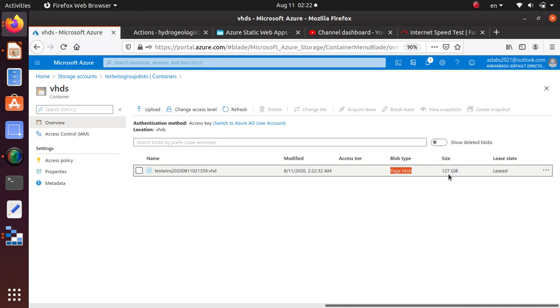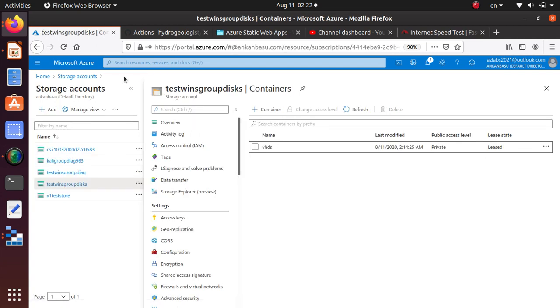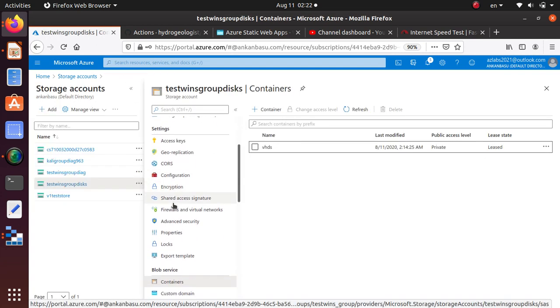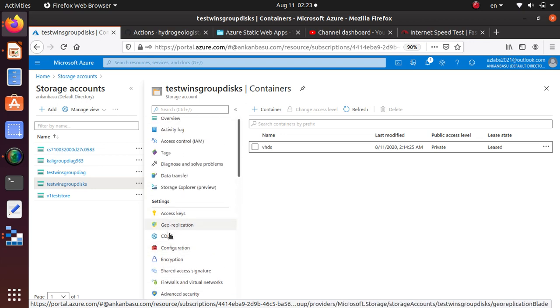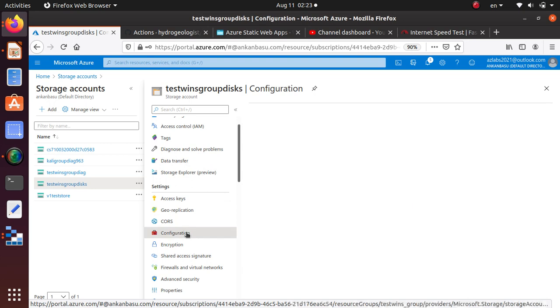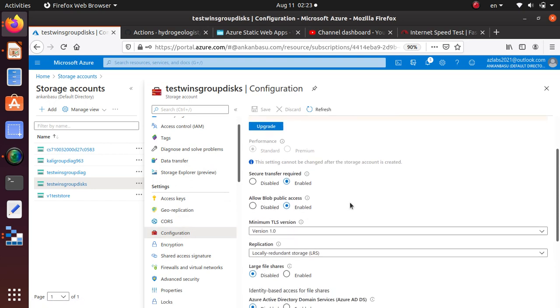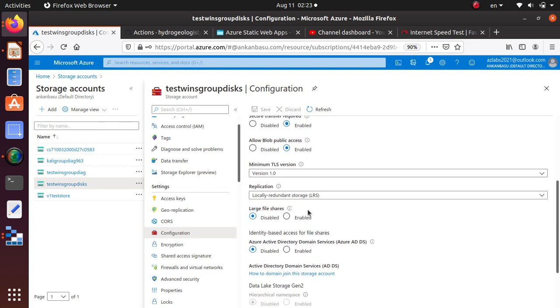So we are good up to this point. Let's verify a couple of things before we try to access our storage account from here again. First I'm going to go to the configuration one more time, and allow blob public access, that is enabled, that is good.